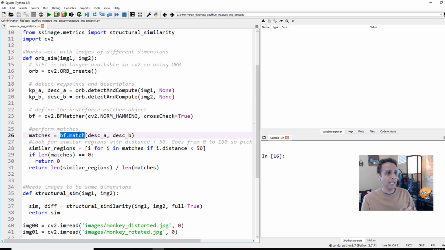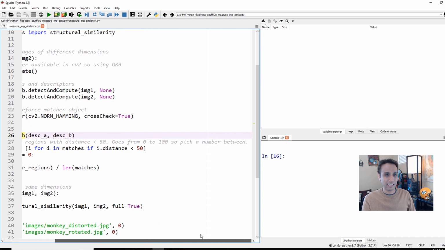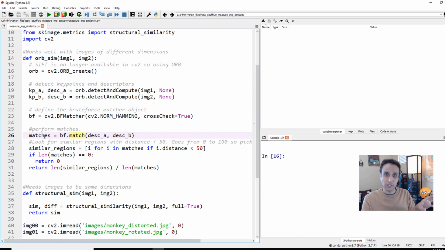And what it gives you is almost like similarity numbers. Basically the range goes from 0 to 100. I believe 0 is a perfect match and 100 is not similar in these matches. So very good matches have lower values. So what I'm going to do now is extract similar regions where I set a threshold of what I call acceptable similarity. In this case, I just say, show me all the matches where the distance within my match.distance is less than 50. It's just 50 because it's halfway between 0 and 100. It's up to you what you want to choose.